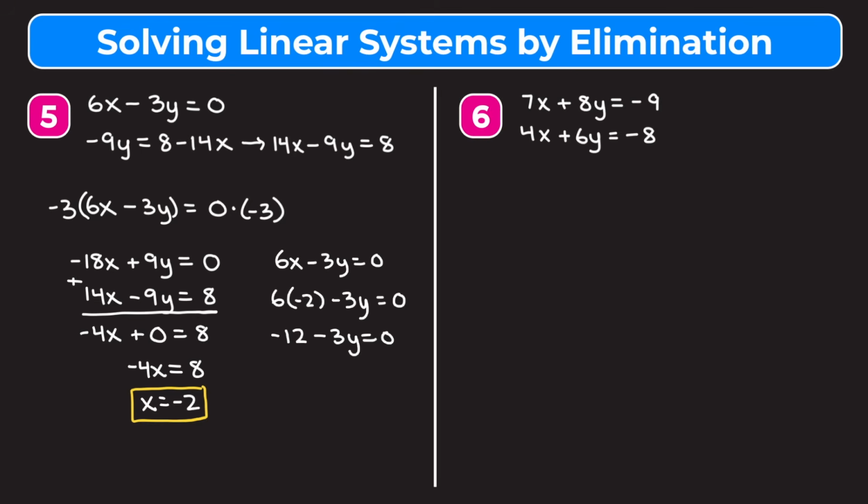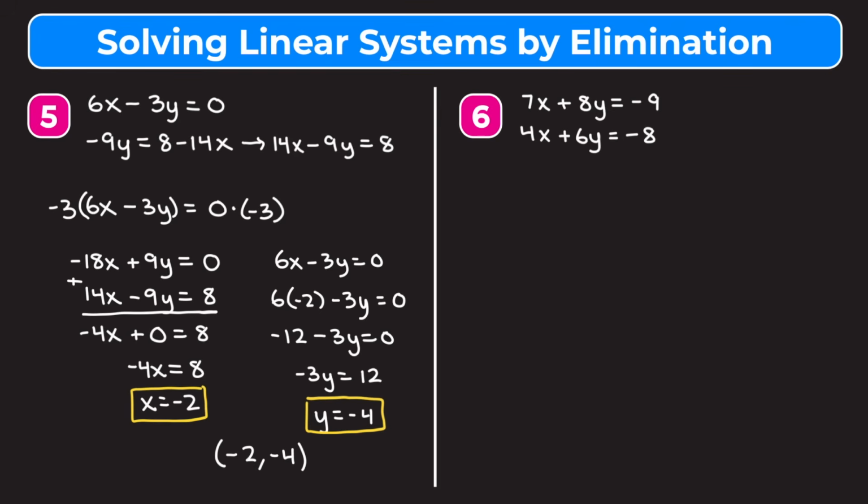I'm going to add 12 to both sides. So I'll have negative 3y on the left, and I'll have a positive 12 on the right. And finally, divide both sides of our equation by negative 3. On the left, I'm left with a y, and 12 divided by negative 3 is going to give me a negative 4 on the right. So I get that y is equal to negative 4. We already found that x is equal to negative 2. So I can write this as a point, negative 2, comma, negative 4.